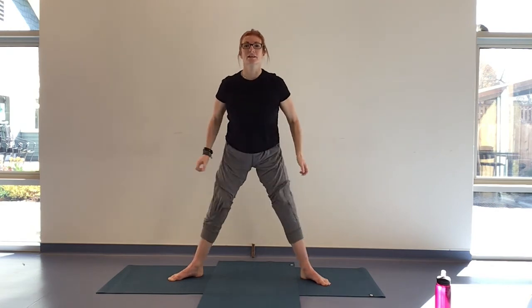Nicely done. Lift up through my legs here. So from here, coming into triangles. So we're gonna take those right toes out towards the side, and the left toes turn in about 10 or 15 degrees. And you might need to adjust your stance here depending on what feels comfortable for you. Rooting to rise. Hands to the hips.